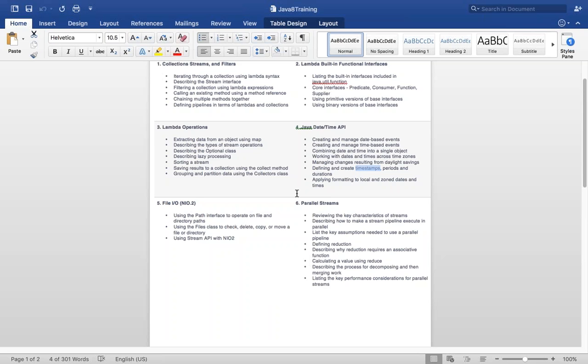These APIs have exposed many useful functions for which developers were dependent either on an external library like Joda time, or had to write their own. File IO is a bit different, so I will talk about what they have done there in a bit, and then we will touch base very briefly upon parallel streams.